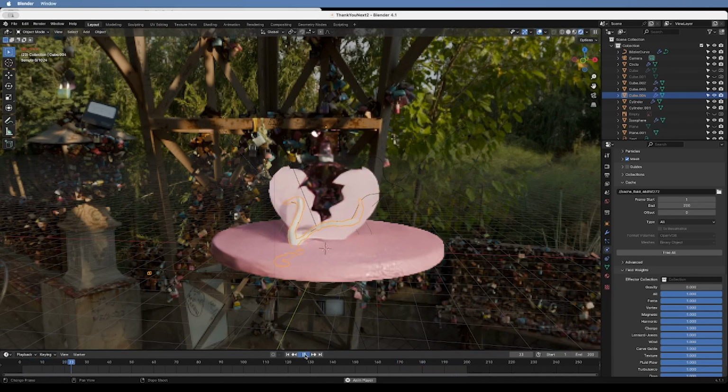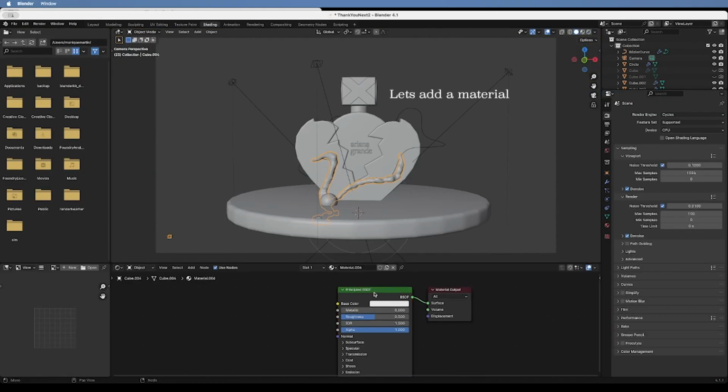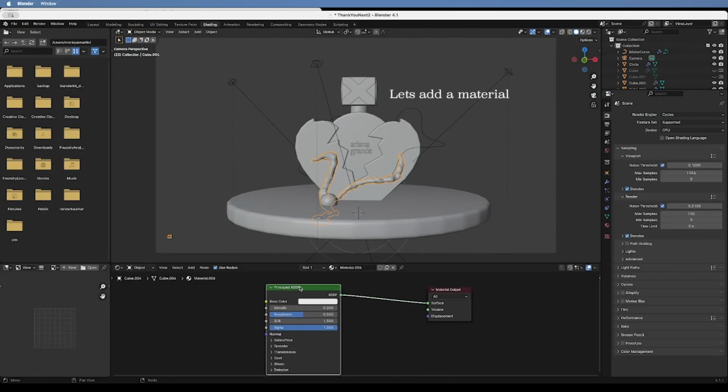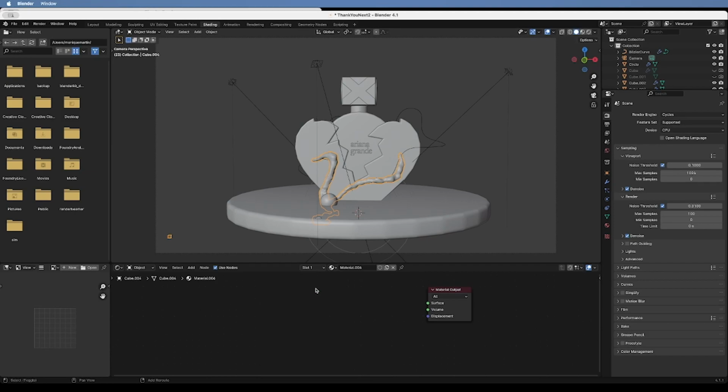So I think next things next, we just need to focus on adding a material to this. It's going to be super, super basic and we'll be pretty good with this part, everyone. So we're going to add a material. I was thinking of using the Principled BSDF, but then I was like, you know what? We want it to look like water. We want it to look like the perfume liquid that would be inside of this bottle.